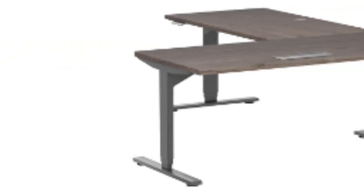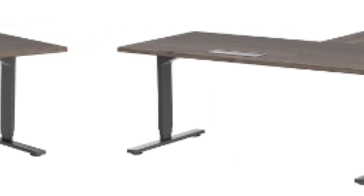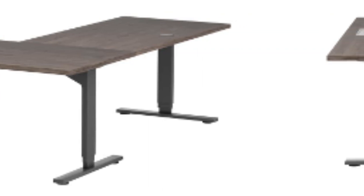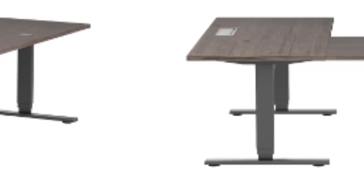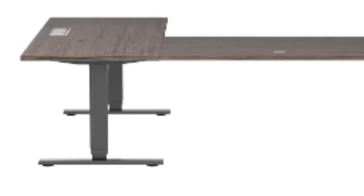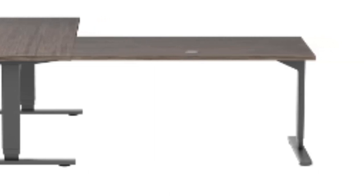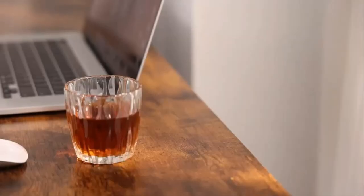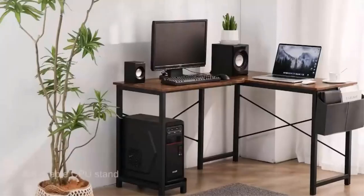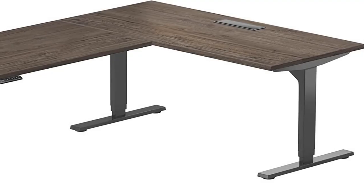Of course, this premium desk has a triple motor lifting system to ensure a quiet and smooth lifting process. Users can set the desk's height between 23.6 and 49.1 inches, making it suitable for both short and tall people. The weight capacity of the desk is one of the best on the market — 330 lbs to be exact — and the frame is made from heavy-duty steel. Although the weight capacity is industry-leading, the warranty makes this desk stand out the most, which is also industry-leading. The desk comes with a fantastic 15-year manufacturer's warranty.